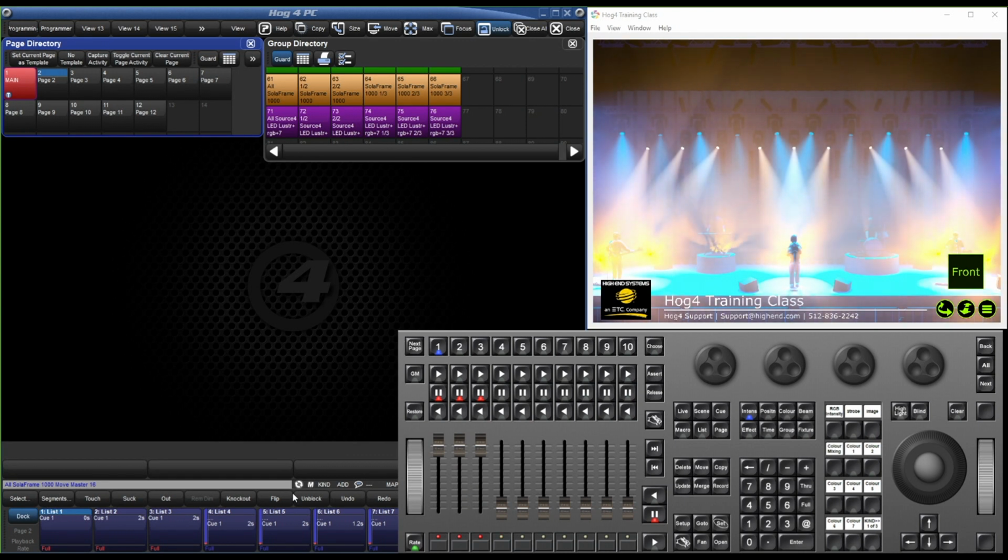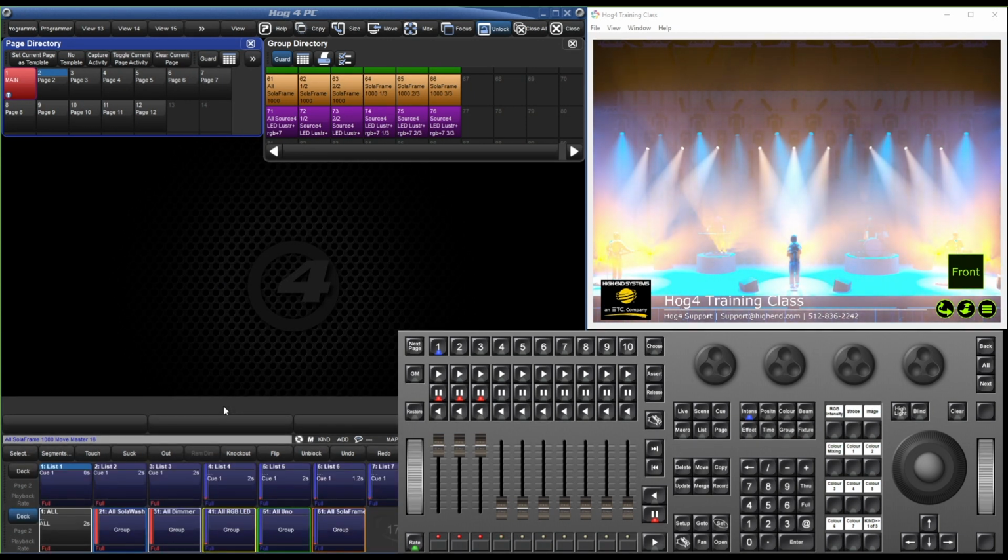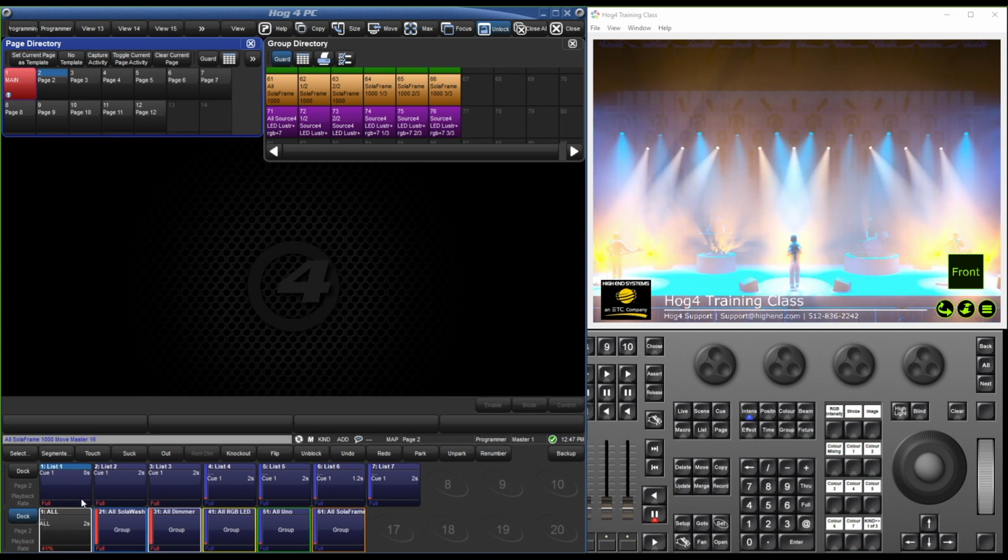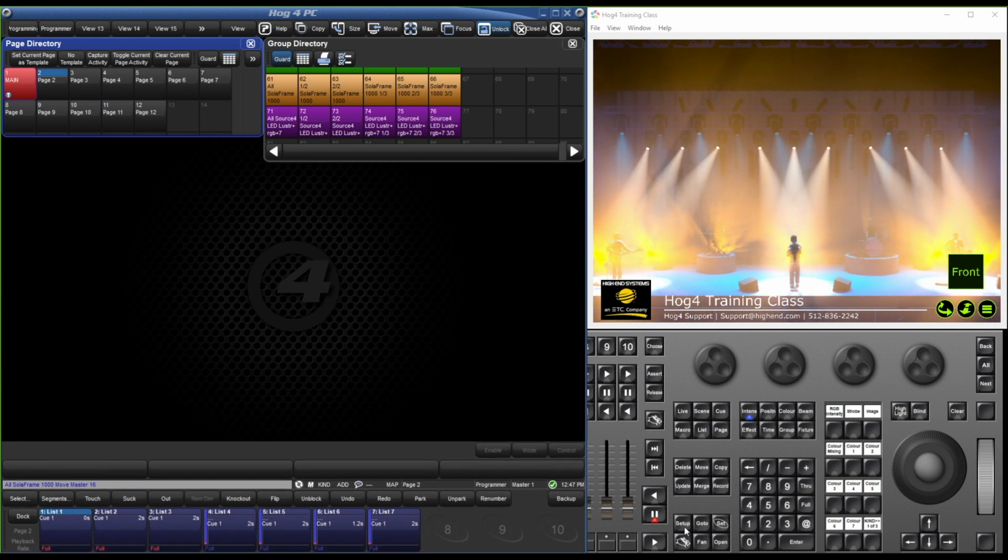Now since I have those group masters on playback bar 1, I can choose 1. Now my faders are mapped to that playback bar 1, but notice I don't see it because it's hidden. So now if I bring down fader 1, I can start. I'm going to open that back up though so I can make sure I'm doing the right thing. Yeah, with fader 2, I can start bringing down the solo washes and start changing my intensity on the solo washes without them being there. So if I hide it again, we can see it back.